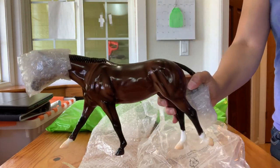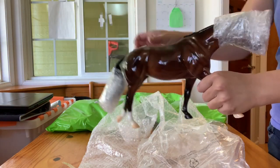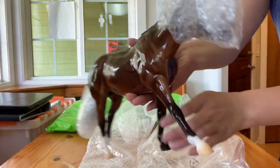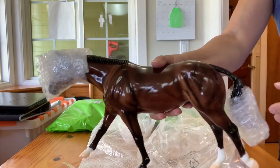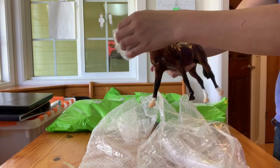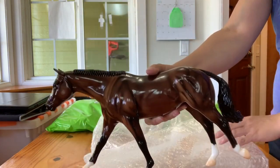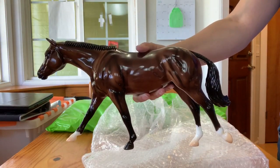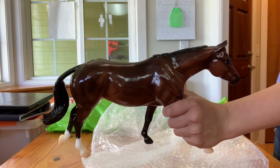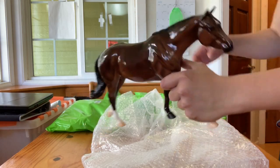I'm trying to remember all the colors and the variations that the Roxy came in when she was the surprise model — the name of that surprise model is just completely not coming to mind. But it was pretty colors. There was a gray Tobiano, I think, and a chestnut Tobiano, and an Appaloosa, and a Dapple Gray, and then I think there were the glossies and the mattes. I want to say the Dapple Gray had a braided mane and the rest had a loose mane, but I'm probably wrong, so don't take my word for it.